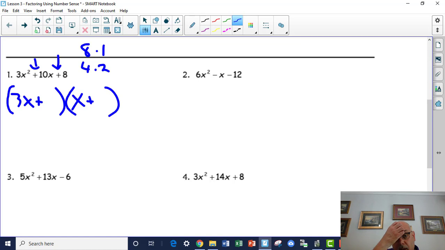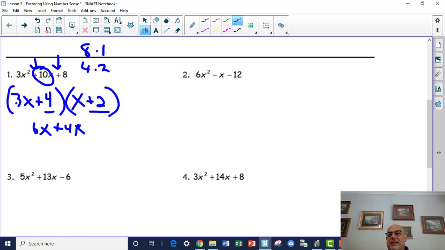Now is the challenge. You've got to put these in and see, right? So it's either going to be an 8 and a 1, a 1 and an 8, a 4 and a 2, a 2 and a 4. So you've got to play around with it. If you've got a little bit of number sense, if I put a 2 here, 2 times 3x is 6x. I move the 4 here. 6x and 4x, there's your 10x. So if you think about it a little bit, it'll help you.